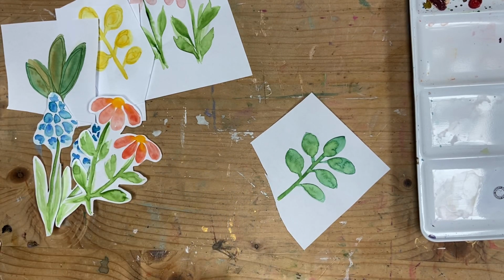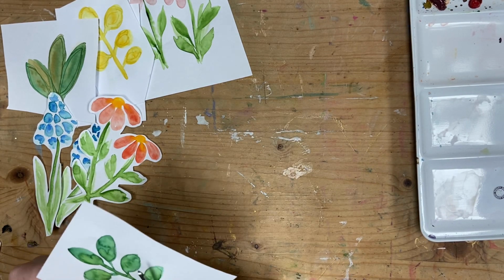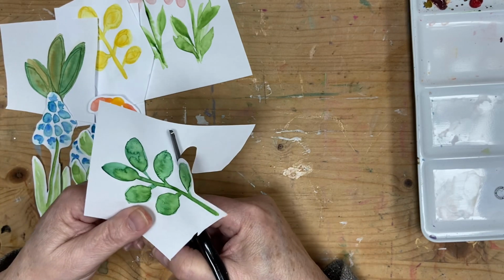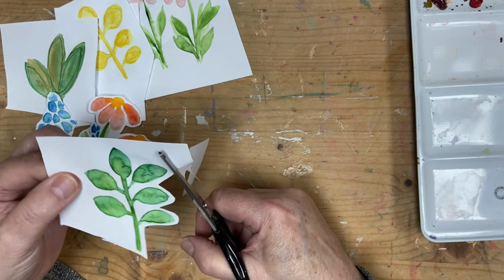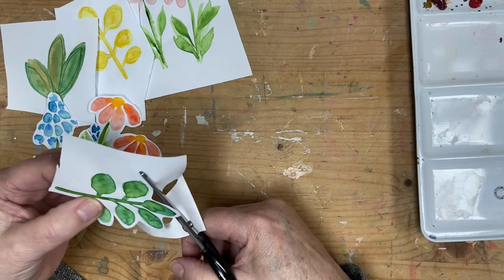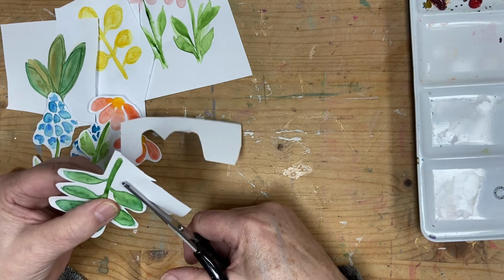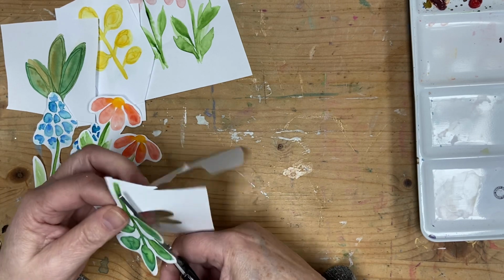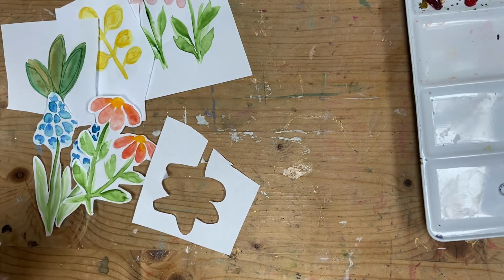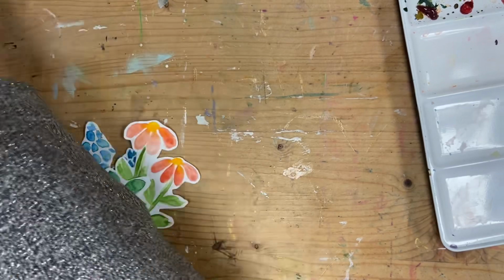So right, let's call that done. Shall I just do that? I'll just do this one, sorry. Oh, going on. When I start, I can't really stop because I think, oh, I could use that. That'll look nice there. And so you can go as close to your whimsy leaf as you like. If you want to leave a bigger margin round, i.e. the white paper, that's entirely up to you. Sometimes I go close, sometimes I give a bigger whiter edge. So there we've got our pile, and I'll just set those aside.